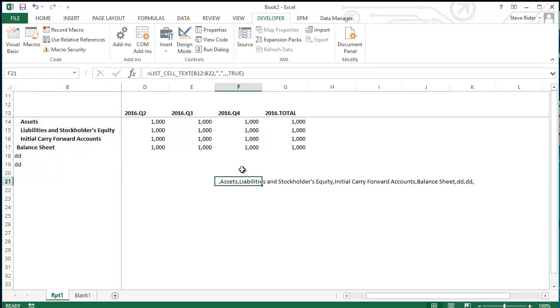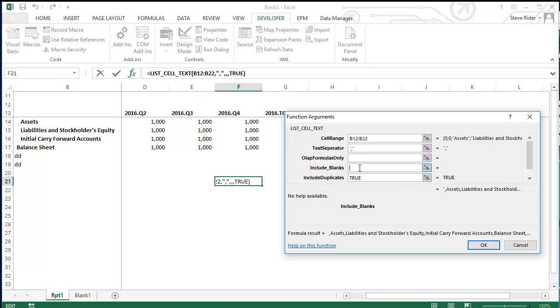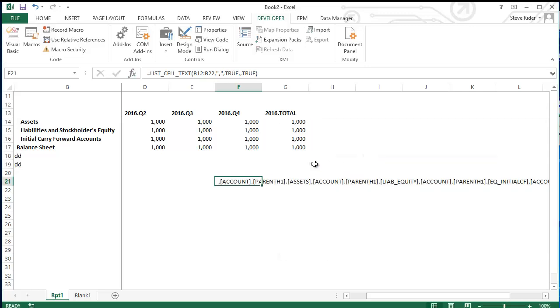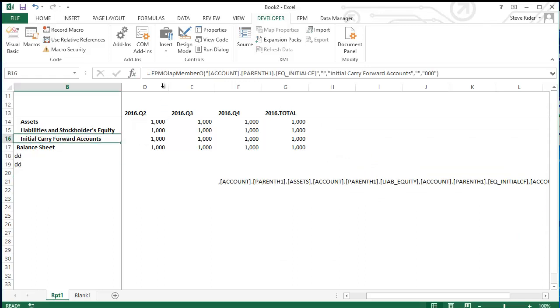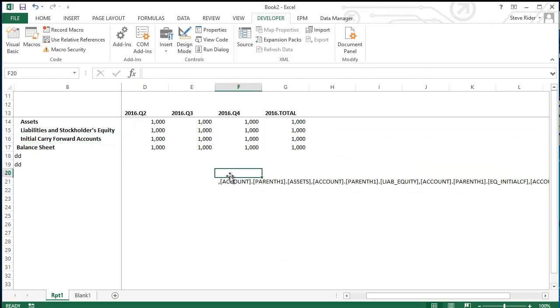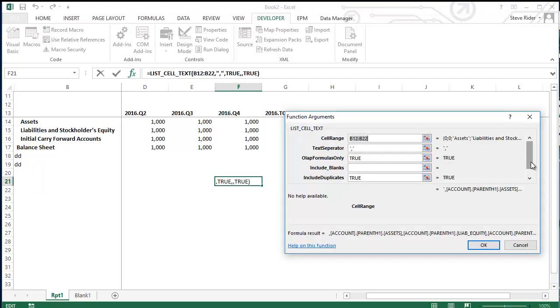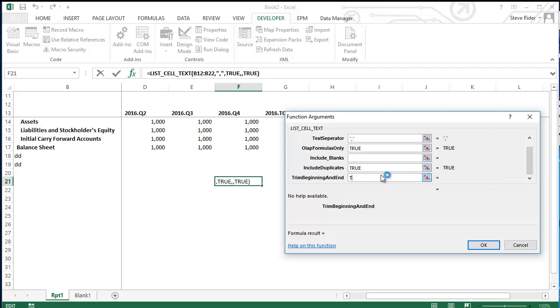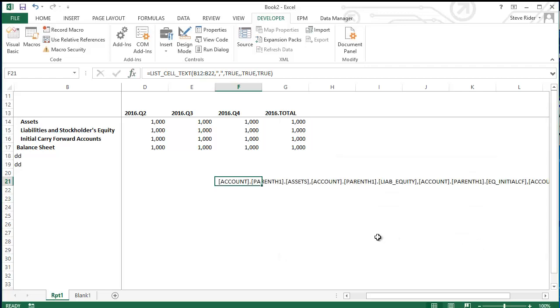And then another option I threw in here was if you want to make OLAP members only. If I put that to true, it will only include the members that have the OLAP member formula within it, and it also converts them to their full technical ID, just because why not? So that's the advantage of that. That also overrides the include blank, since no OLAP formula will include a blank. You can include duplicates or not. Typically you wouldn't, and you can trim if you wanted to at the end. So that's one function. I can share that with you if you need it.